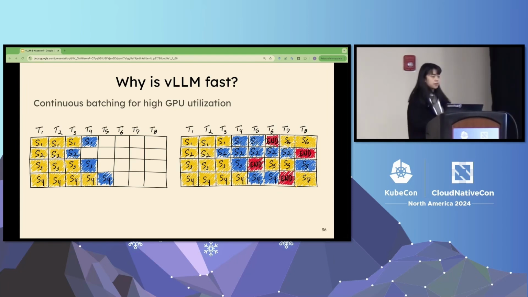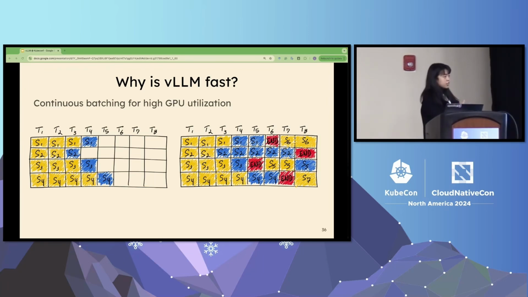And what is continuous batching? Continuous batching is saying that I understand that we don't know the output length of the request, but let's still put them in the same batch, and we have some mechanism to separate them out when we finish the generation. In that case, you can squeeze different requests in the same batch and make sure that all the requests can be run in a single forward pass so that you can increase the GPU utilization. So that is continuous batching.